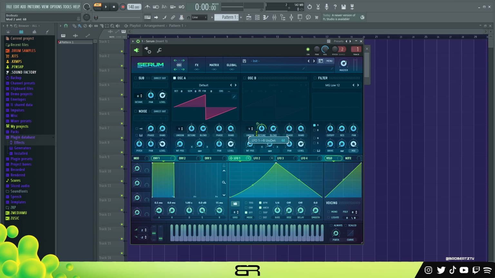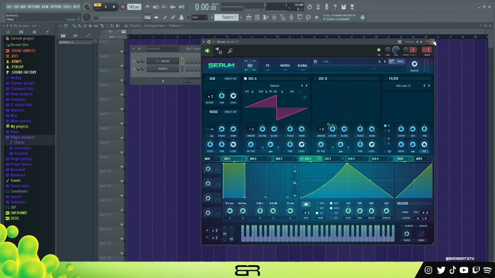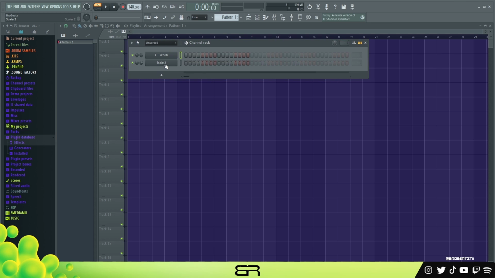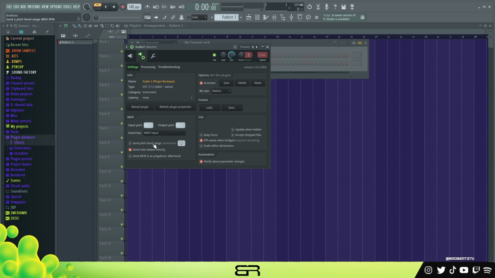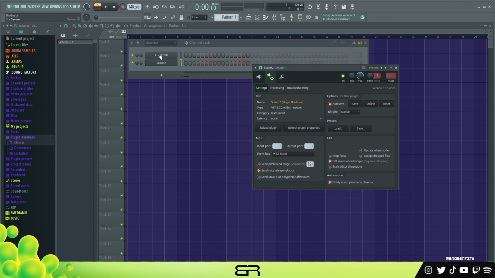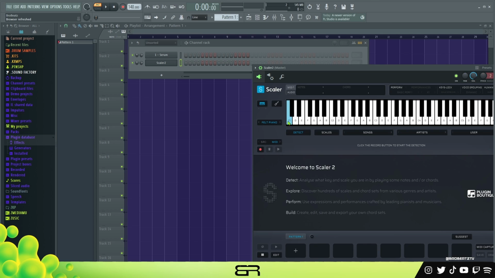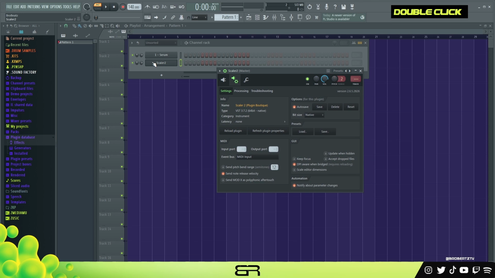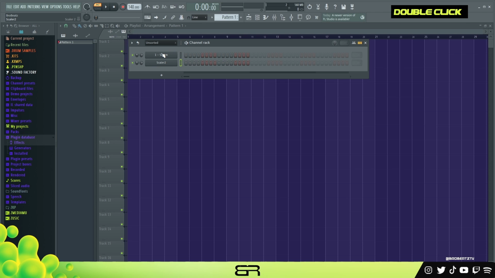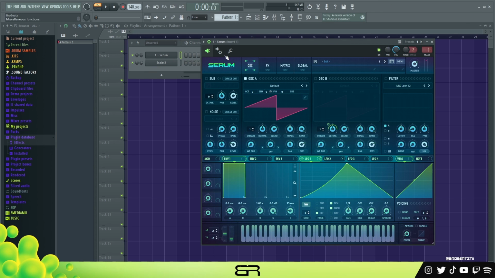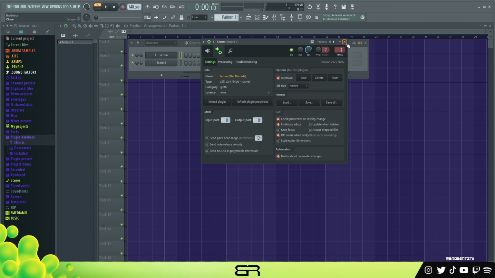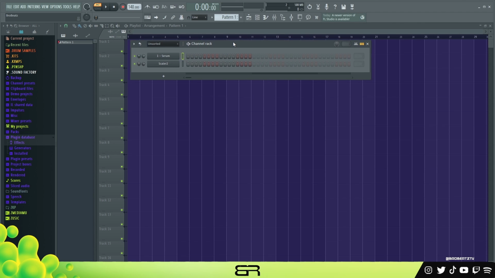You can edit it. I think if you can somehow add this drag and drop feature for everything, like, I don't know, if I want to, real quick for an example, if I have Scalar and if I want to route Scalar to Serum so that I can use the chords and stuff, I think a simple click and drag and then drop it over Serum, it should automatically route it the correct way. Right, so that's just a simple one. So let's move on to the next one.